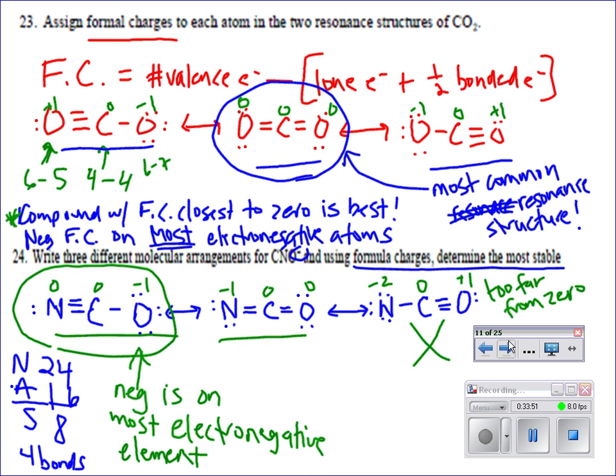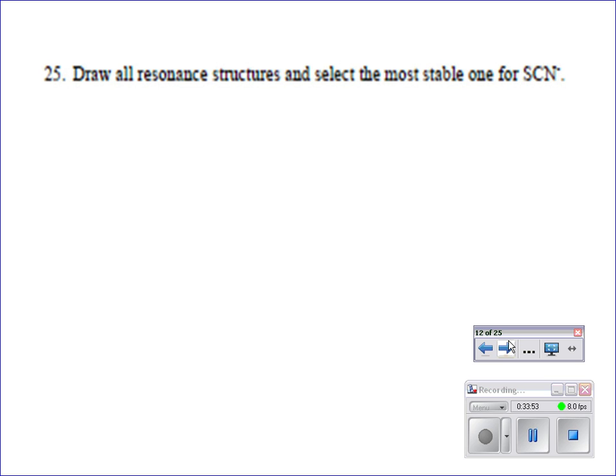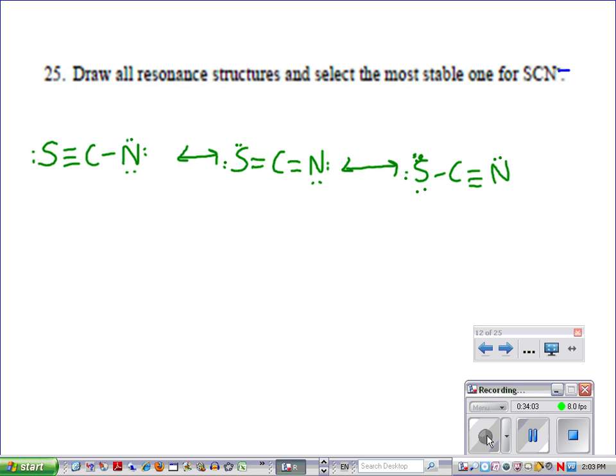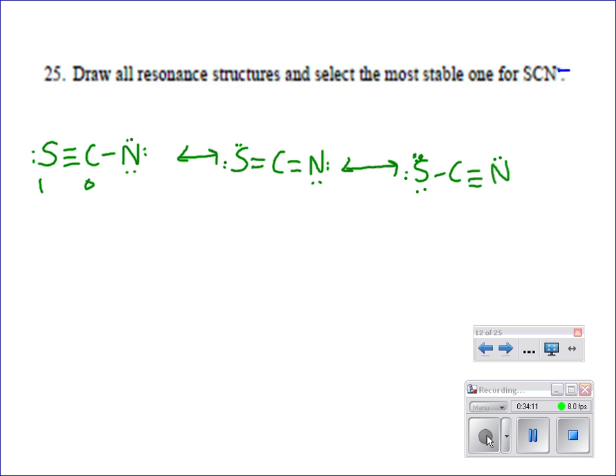We're supposed to do one more. So this is SCN minus, if you can't see the minus. It's super duper similar to the one we already drew, so go ahead and get her done. So the formal charge on this S, I'm just going to be writing them down quickly. So 6 minus 5 is 1. This is 0. This is 5 minus 1, 2, 3, 4, 5, 6, 7 is -2.